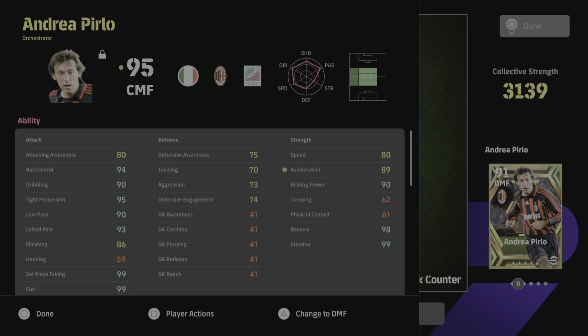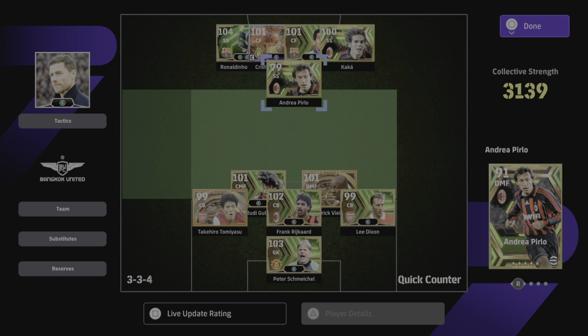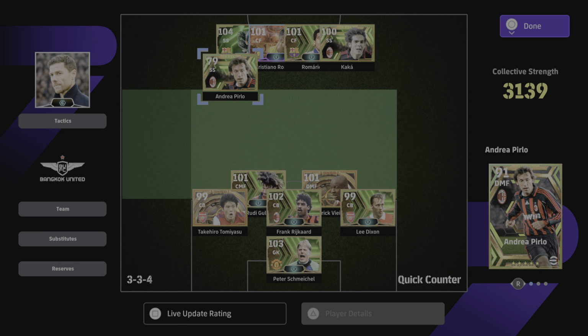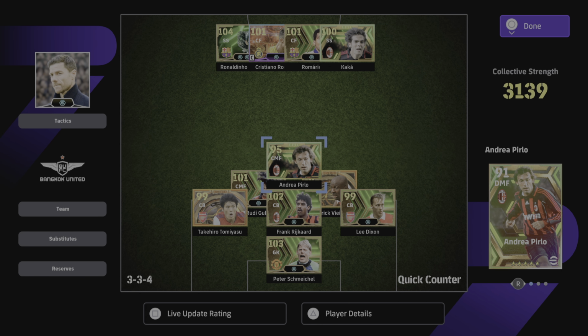And with the 80 attacking awareness, it allows my Pirlo to get forward, and he also just stays in the middle and orchestrates, dominates the middle of the park. In terms of passing and dribbling, beating the press, and spraying long passes to Ronaldo or anything, he's the king.